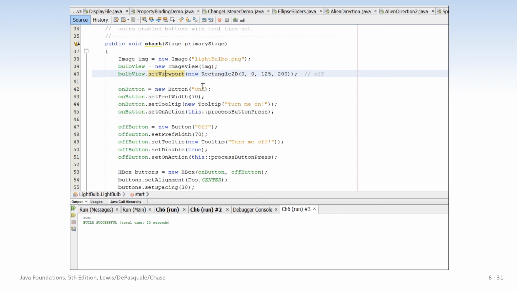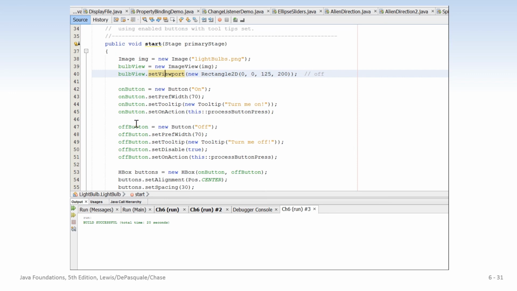New Button, default is "On", setWidth 70, onButton.setTooltip, new Tooltip, "Turn me on". When you hover over this button for, I don't know what the timing is, 2 seconds or so. And then here is the event handler for the on button.